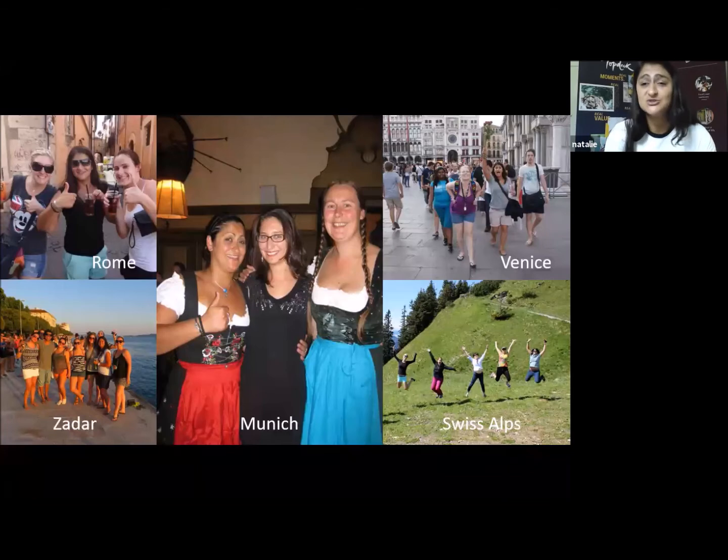The best thing about being a trip leader was getting to share my little hidden gems. There in Rome, you can see there was a little place called the Drunken Ship. I'd always take everyone there. It's in Campo de Fiori, an awesome place. There's lots of foreigners, lots of locals. It's bustling with people, but the most important thing is food. The best sandwich shop in the world, and I can say it with confidence, was right opposite this Drunken Ship. So it was all about, yes, we were all on a trip together.